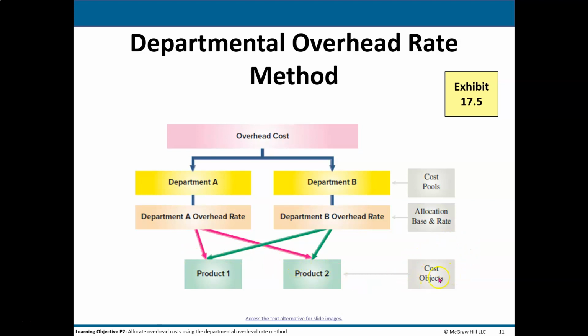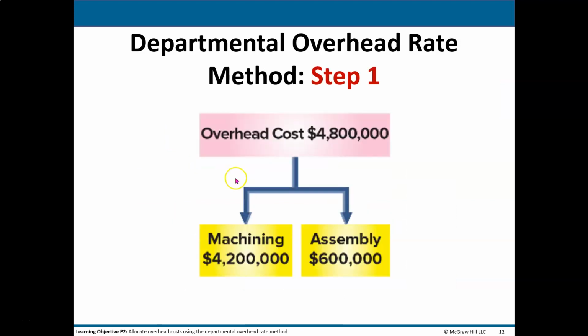So our cost object, just like for the plant-wide overhead method, is the product unit itself. In our allocation base, in this case, we're going to have 2 cost pools. All the overhead costs for Department A are going to be lumped together as one cost pool, and Department B is going to have its own grouping of overhead costs that we can trace back to the different departments, although it's going to be very difficult to trace them back to the individual product. So at least we can trace them back to the individual departments.